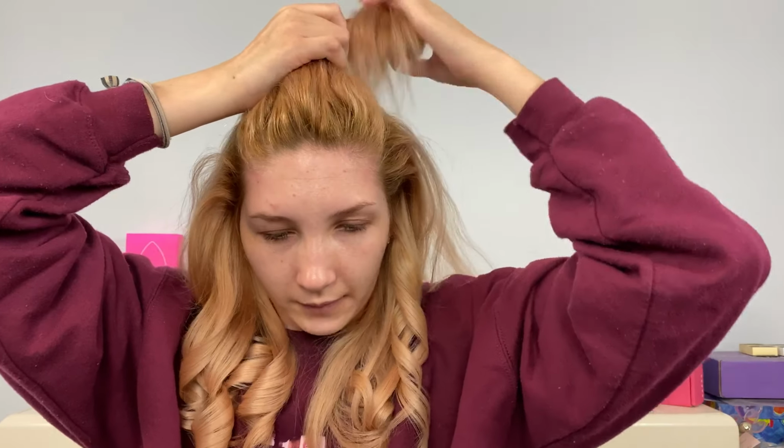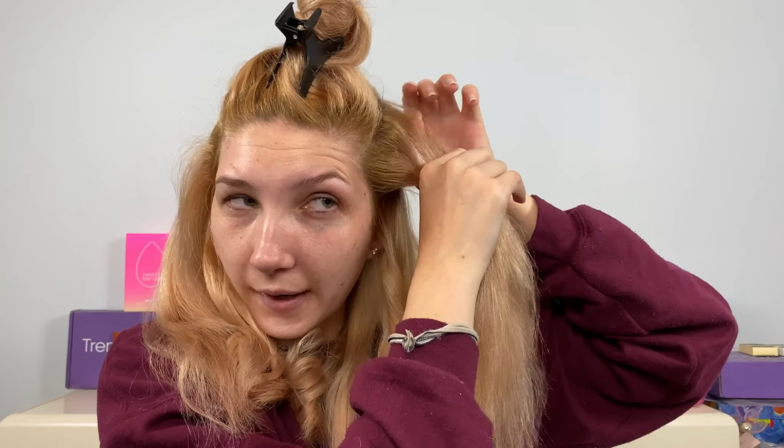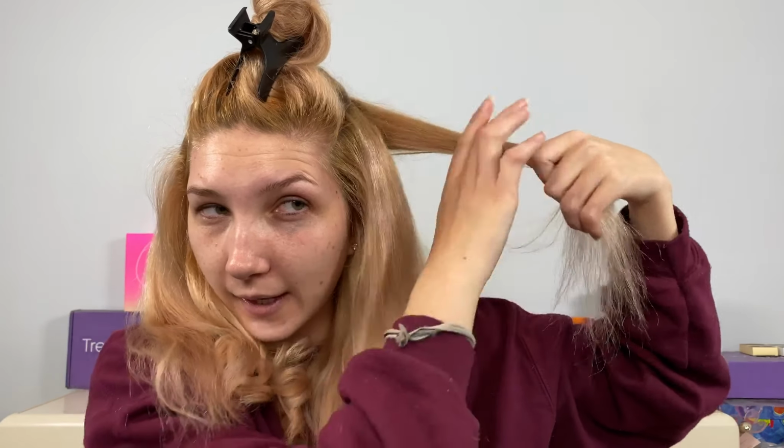So the next section is gonna be up by the top corners of my forehead. And again, we're not really doing a lot with this section. It's this top section that we're gonna have some fun with. Again, brushing it out. Now for this section, it's a little bit different because we don't want a lot of curl in the back. So we're gonna take this into 3 different sections again.